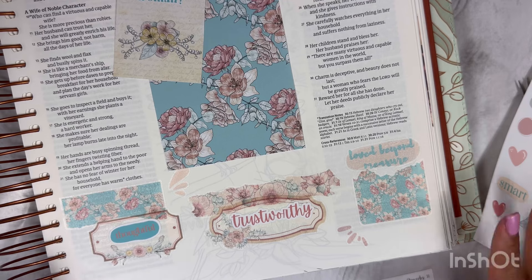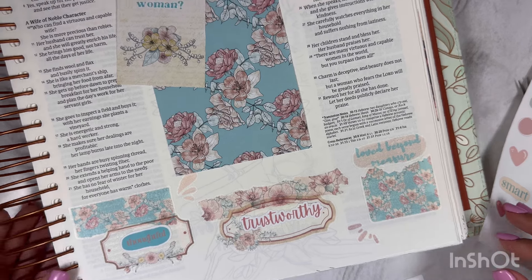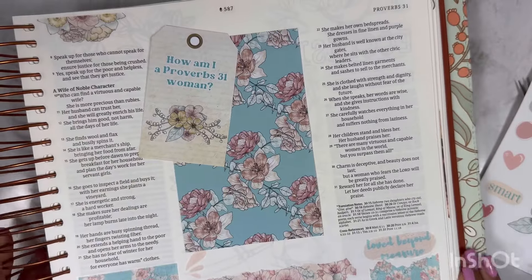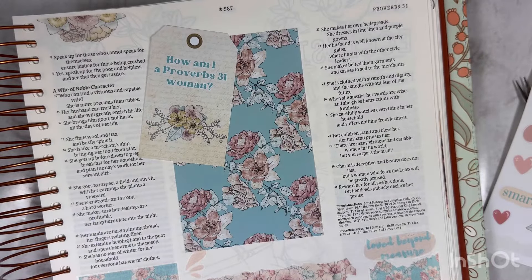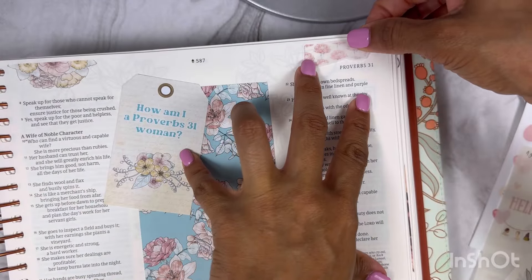My James Method group that I run is actually helping me with doing some stamping, because I really want to incorporate some stamping. They do this virtual meetup and they've shared with me how easy it is. I have all of this stamping stuff that I've purchased but I'm just so scared to use it, so they're helping me with that.